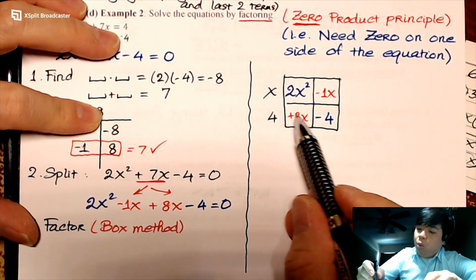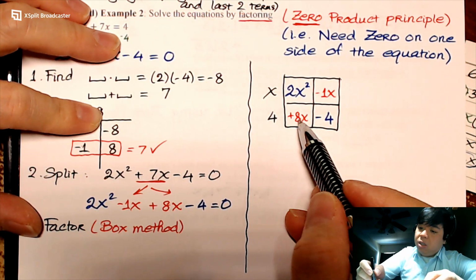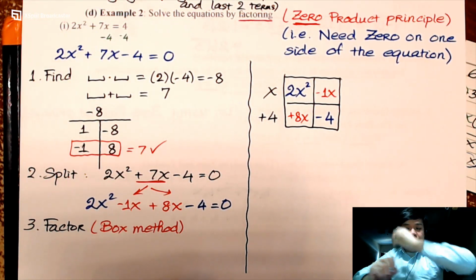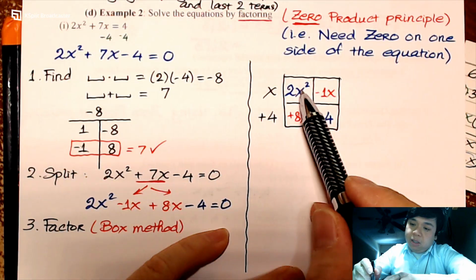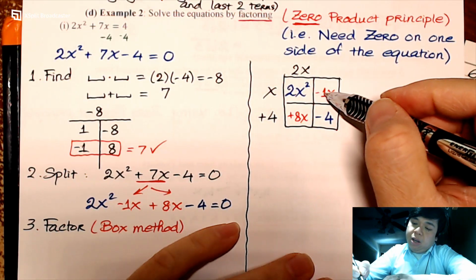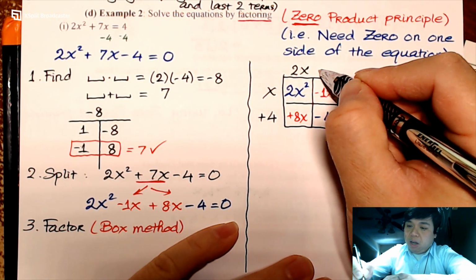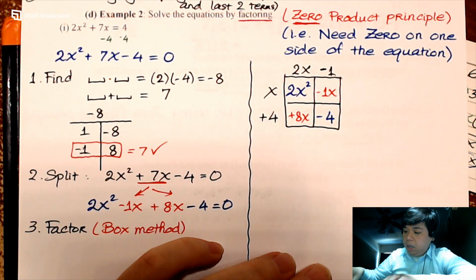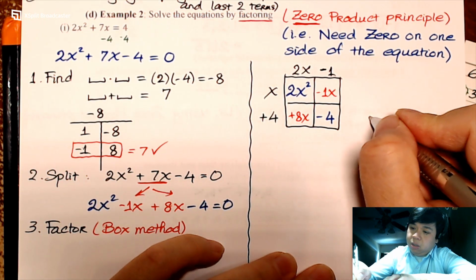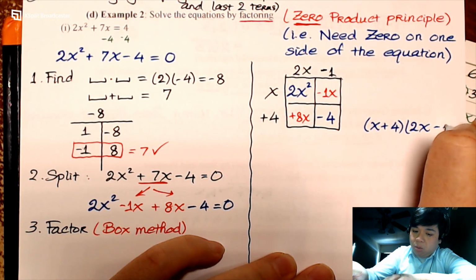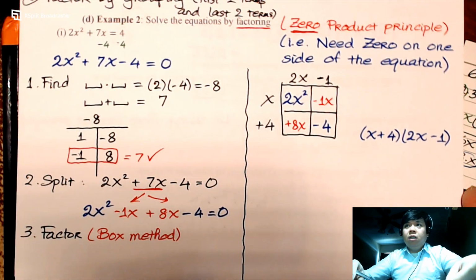Again, the sign will go with the one on the left and the one on the top. It is positive 8 on the left, so it's positive. Okay, and now the top, both of them have an x, both of them have a 2, and now negative. So this is just a negative in common, negative 1. So we have x plus 4 and 2x minus 1. Okay, so that's the factor.